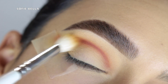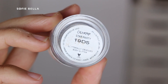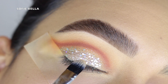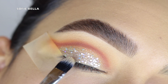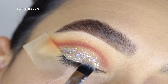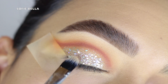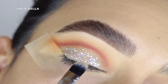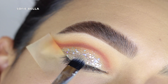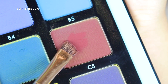Next I went in with my Colourpop Glitterly Obsessed body glitter. Just a heads up — these body glitters are actually designed for the body, so if you have really sensitive eyes I would not recommend this on the eye; just go in with a regular glitter. But I have no irritation when using these, and I like the fact that I don't have to go in with a separate glitter glue. I used the shade Star Party and tucked it all over my eyelid. I just wanted to give that disclaimer for those of you that do have sensitive eyes.